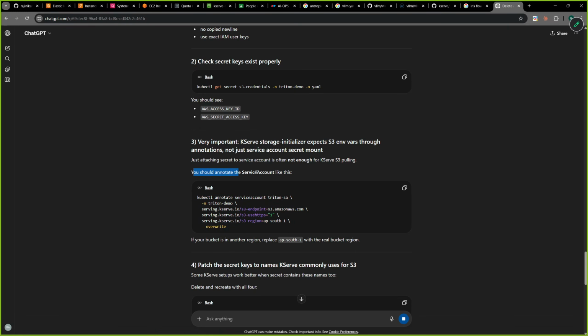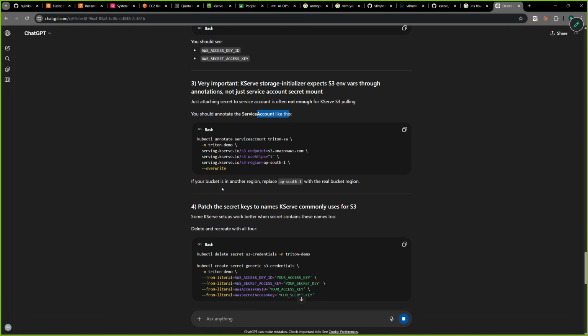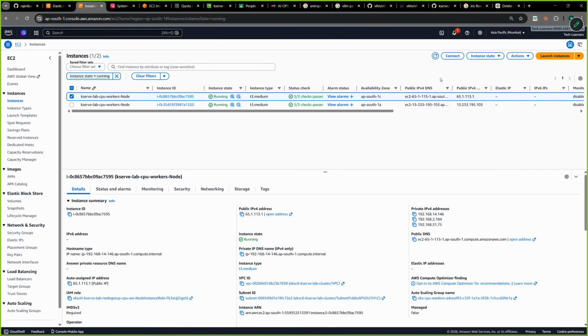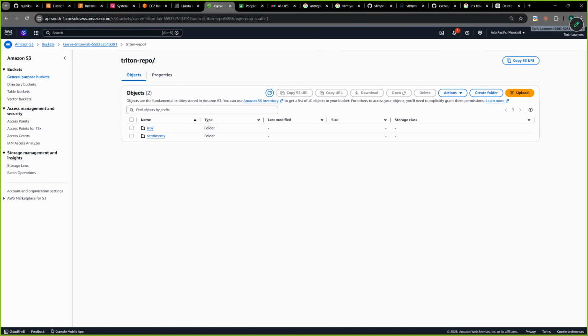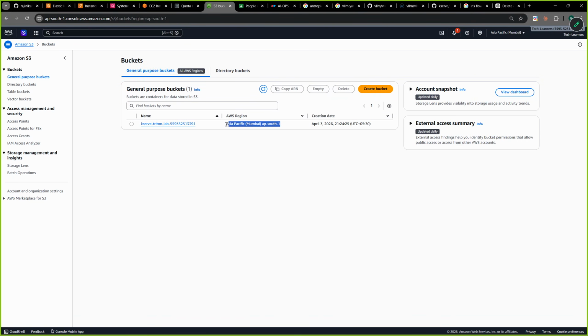You should annotate the service account like this, if your bucket is, no, it is in the same region only, right? Which region? AP South only.